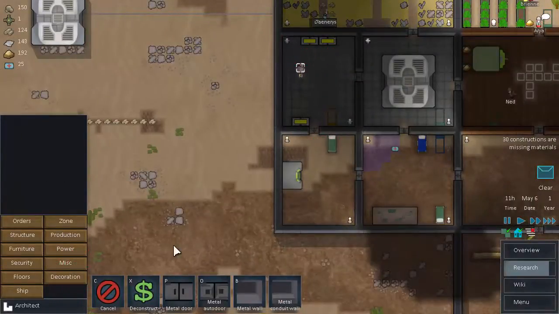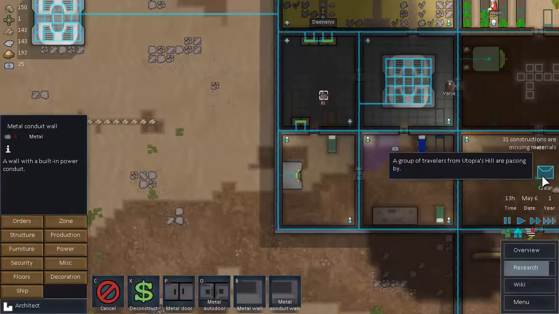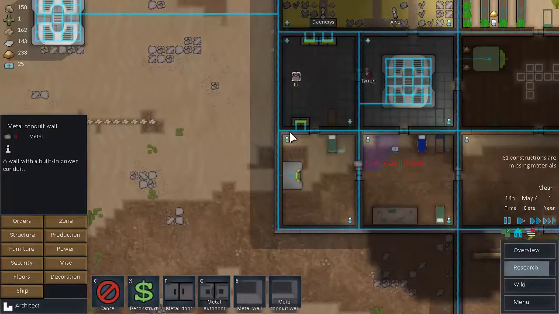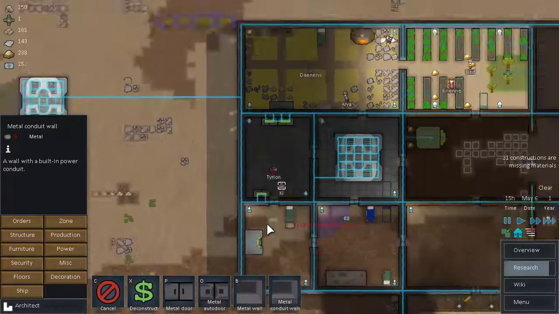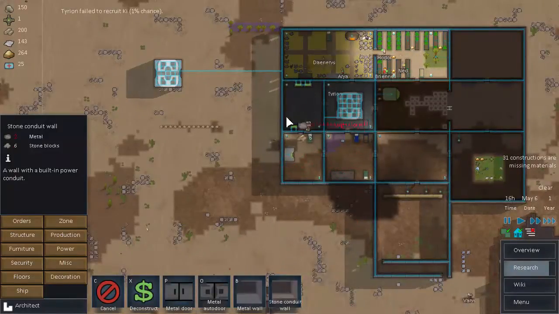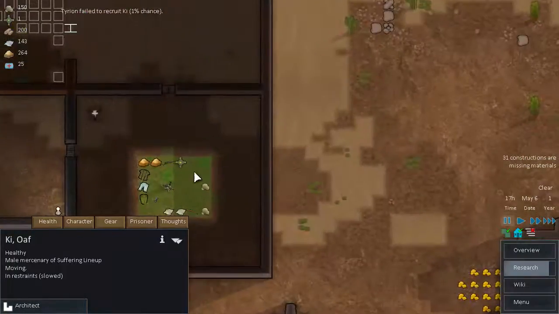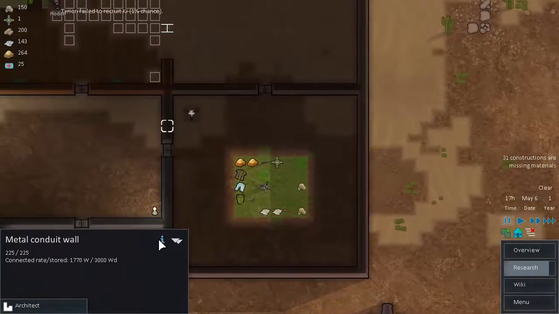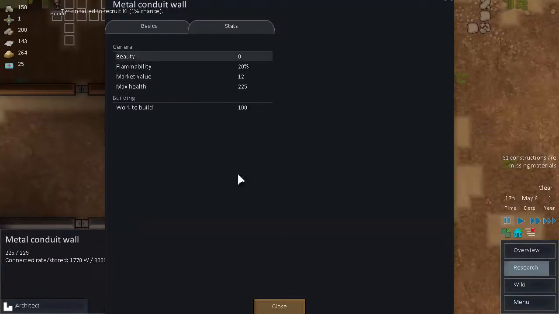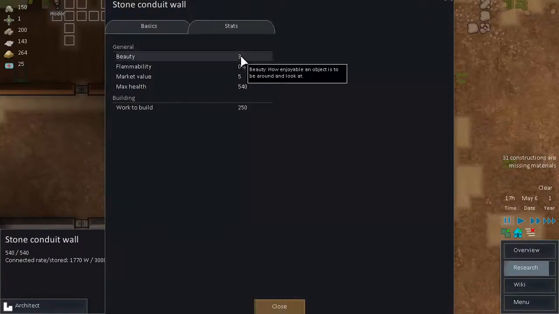Let's start expanding our base a bit once again. We'll go back to our walls, get a metal wall built up. What's this right here? They're passing by. We don't need to bother with that. And then I think we're done with expanding down here. I think actually we'll want to use stone blocks for the rest of our walls. They probably are a lot less appealing, but it will be worth it. Like, let's see. Beauty, that's a 0. Is this going to be a negative then, or are they the same? Beauty is 3?